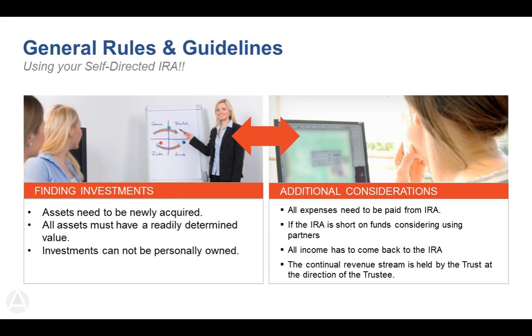And that goes with lending out as well. So if your one IRA doesn't have enough money to cover the investment that is presented to you, maybe look at bringing in a partner and doing a tenant in common loan out. So you can have two different lenders stated on the note that each hold a percentage of undivided interest in the actual lender side of the note. So just because it's not necessarily something that is being purchased and maybe being lent out doesn't mean you can't divide the interest of holding it.